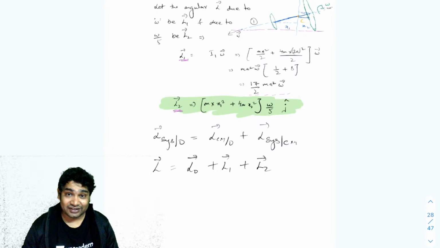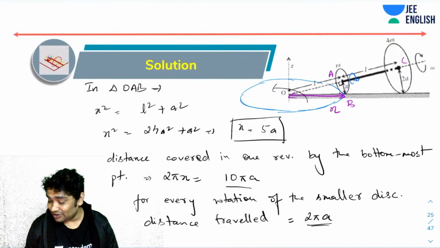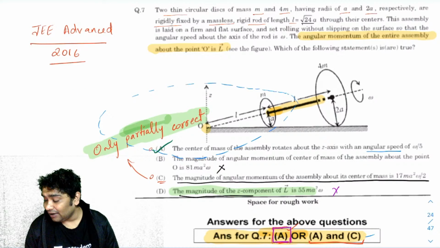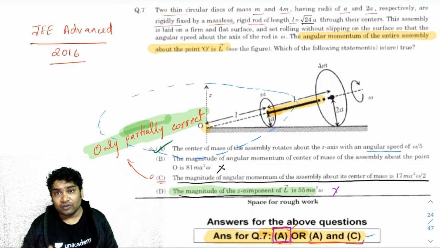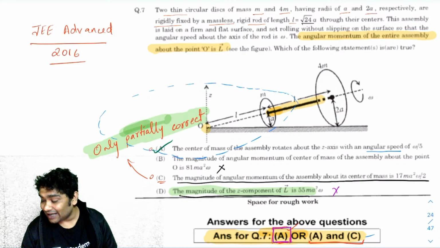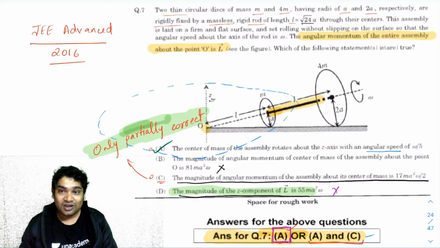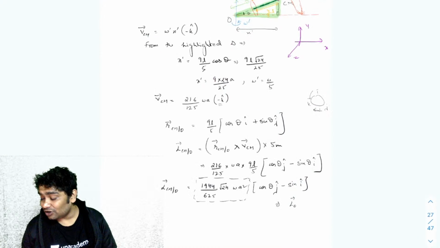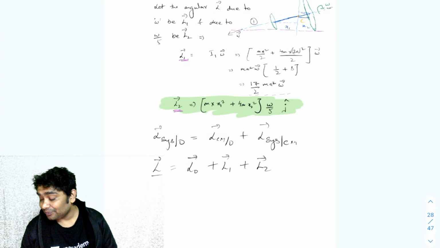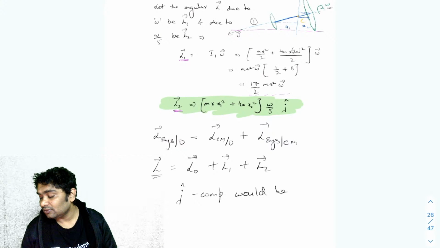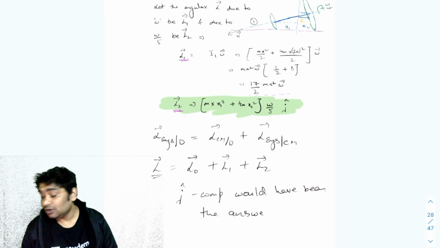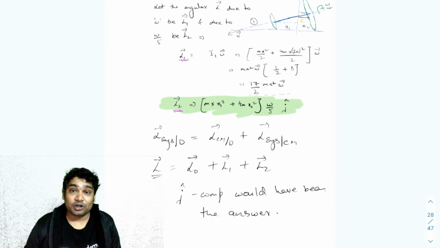So this is how you would have found the option for answer D, the magnitude of angular momentum. First you would have calculated this, and then you would have taken all the components. So this is their z-axis, while in our case I took this as the y-axis. So you would have taken all the j components. First, you would have found this, then the j cap component would have been the answer. So this is the correct solution of this problem.